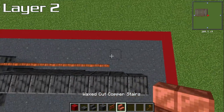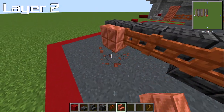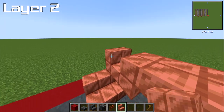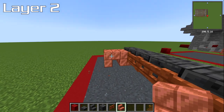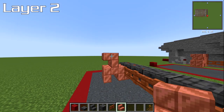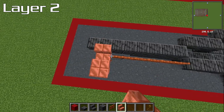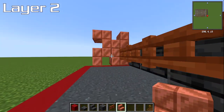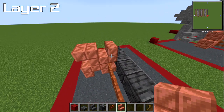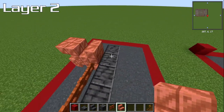Then with our propeller, we're going to build this. It's going to go into the next level, but we're going to have a normal stair this way, okay? So facing in that way. Then what we're going to do is we're going to have an upside down on the end of it, like that there. Then I think it's over here, an upside down that way. And then I want to say a normal one, or that way. There we go, that's the one. So what you want to try and do is, you have that stair there, upside down that way, upside down there, then normal one that way, okay? And that'll give you a nice little 2x2 propeller, the best we can do.